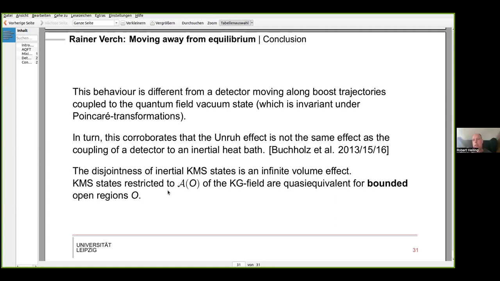But Rainer, when you say that the detector doesn't equilibrate, you really mean that the combined system of the detector and your quantum field doesn't equilibrate. Because you look at the joint system, you don't reduce to observables that observe only the detector. Yes, it's for the coupled system. So it's not really two-level. So yes, the result would be that the combined interacting system does not equilibrate. So do you know anything about what happens when you reduce the state just to observables of your detector? Well, good question. We haven't thought this through.